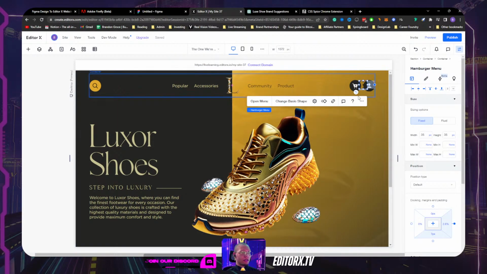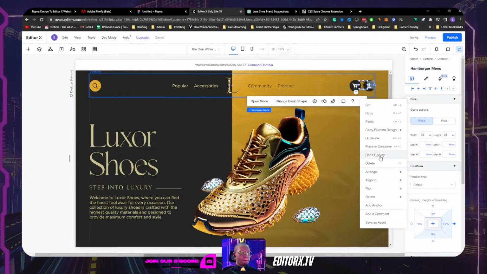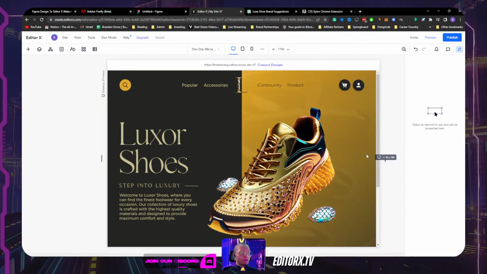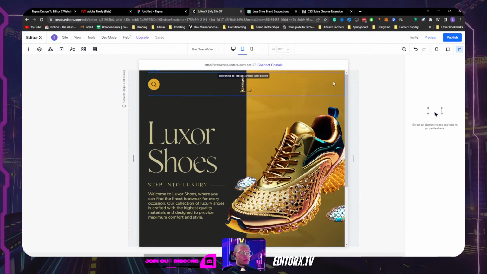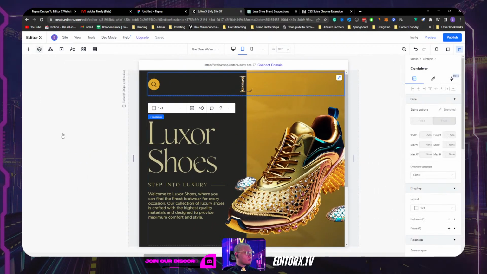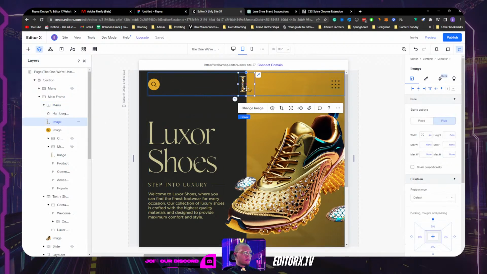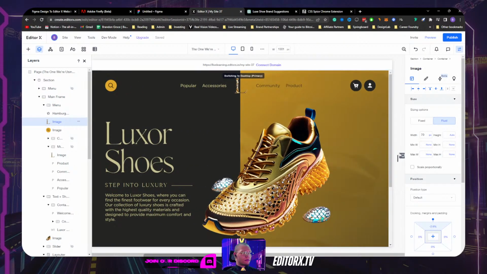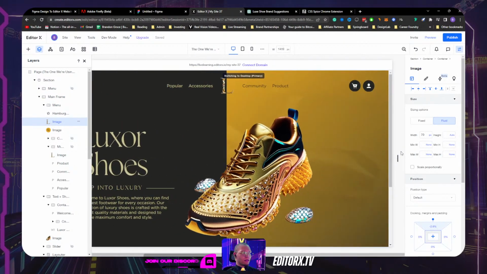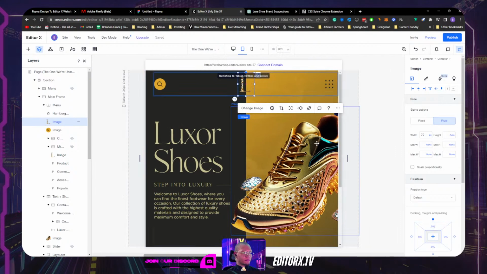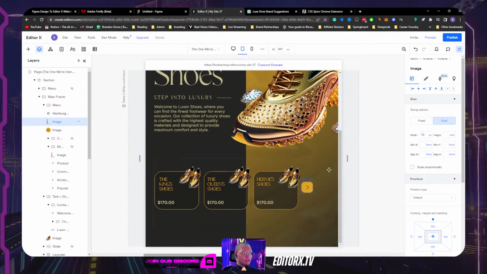I'm going to turn this off. Don't display. But when we get to mobile, boom. Hamburger menu should be there. Good. All right, we're looking good.